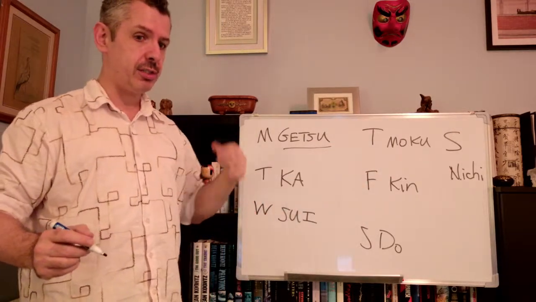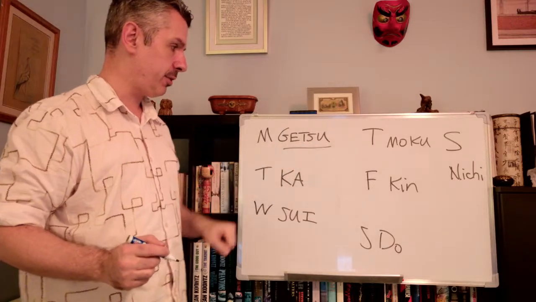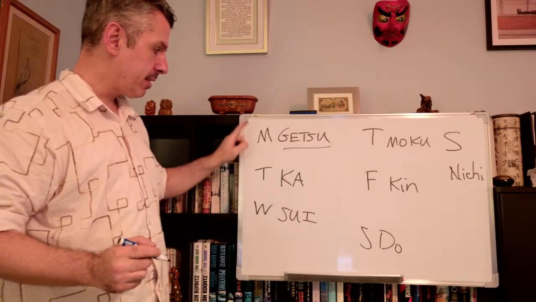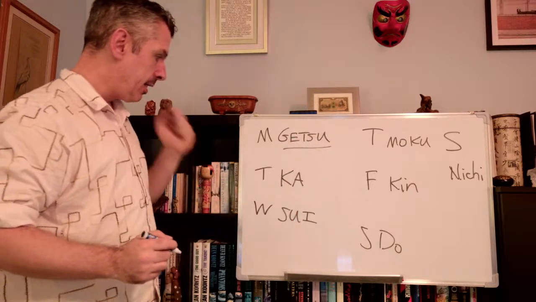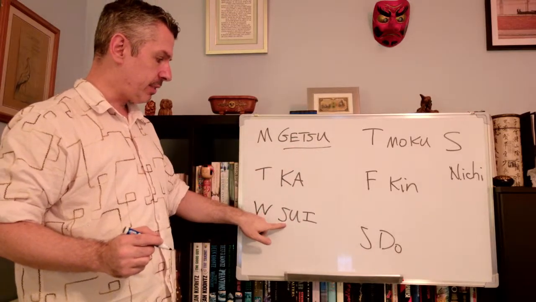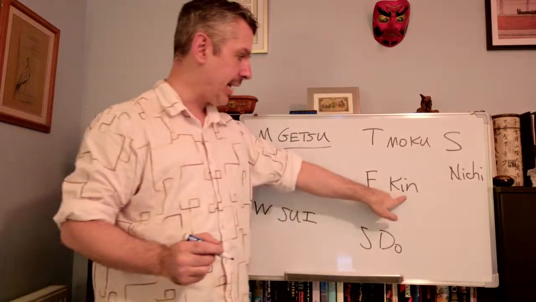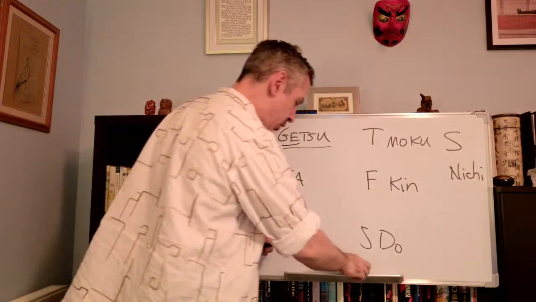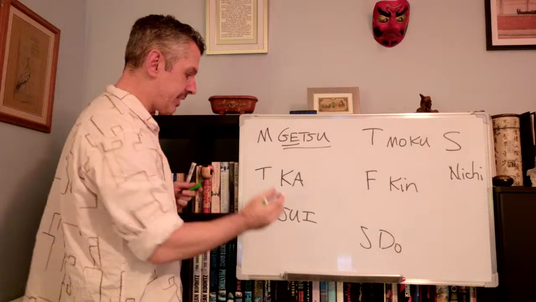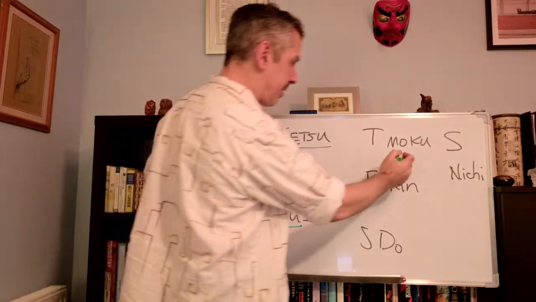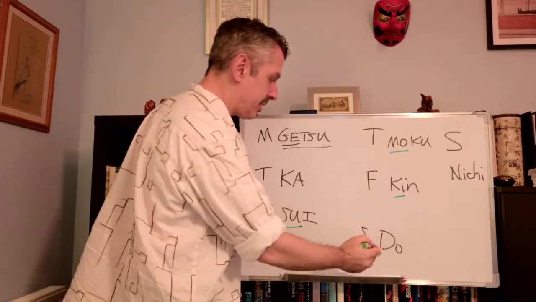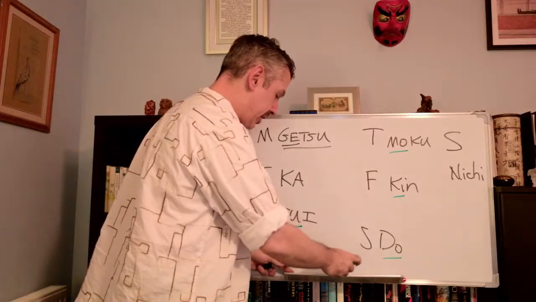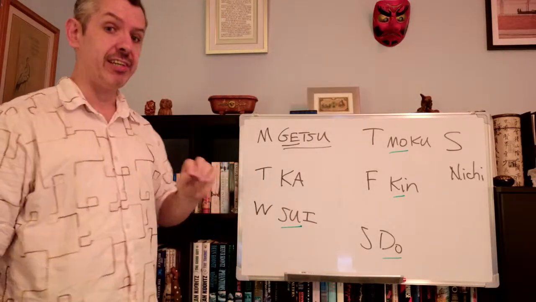We don't say those in that way. There's an ending to them. If you want, just write those down really quick. They are the days of the week. Ka, sui, S-U-I-K-I-N. Remember your sounds. Every time there is a syllable ending in Japanese, there's a vowel. If you can get your vowel sounds correct, your entire Japanese will sound reasonable and correct.